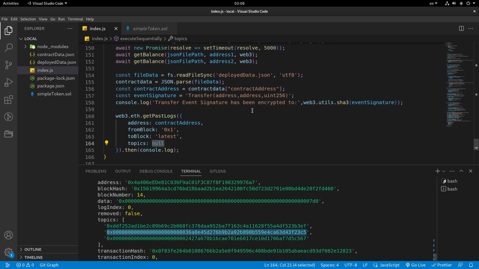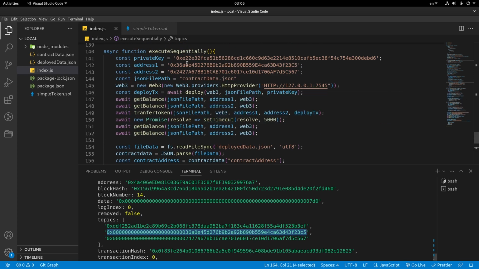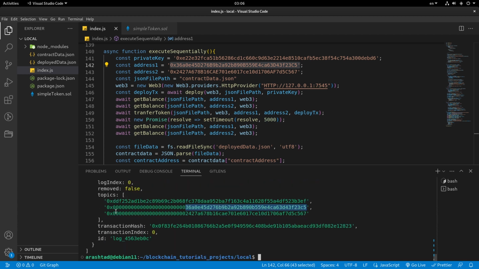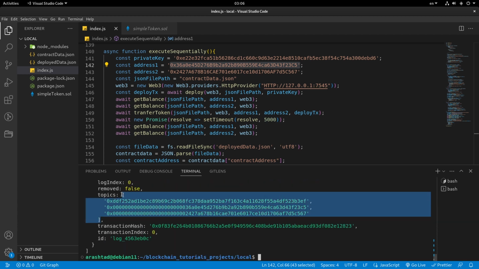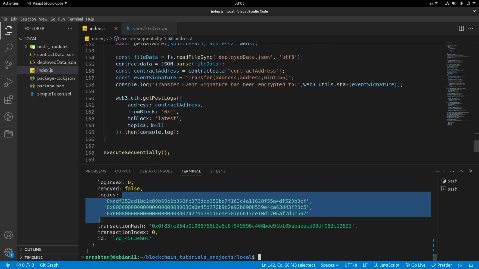This address, as I told you earlier, which is this address, right? You need to make some changes on the string and convert it into this, because they're exactly the same. The address is even exactly the same. You need to make it lowercase, add some zeros, slice it, concatenate it, and make it this way. Then once you add this array of topics to this function, you will get exactly the kind of result that you need. Anyway, we learned how to get the past logs.